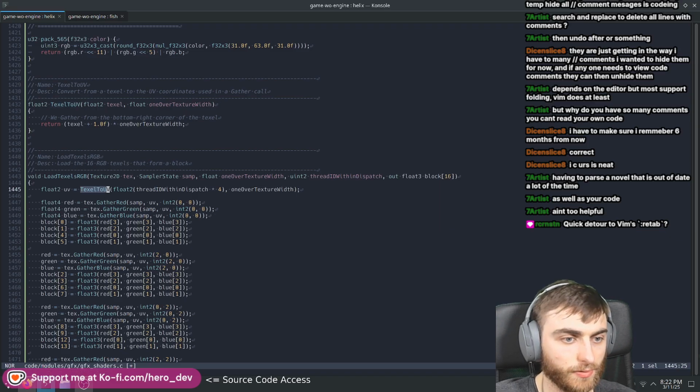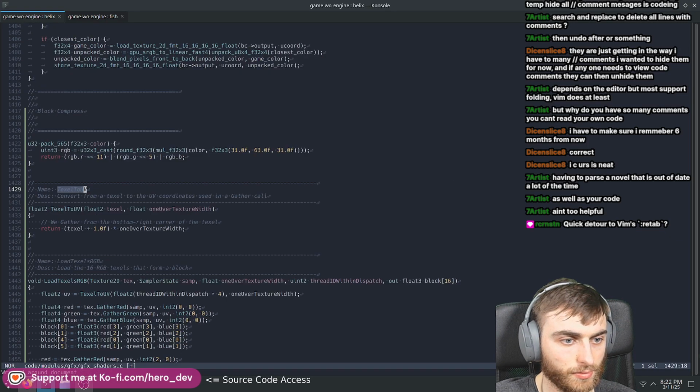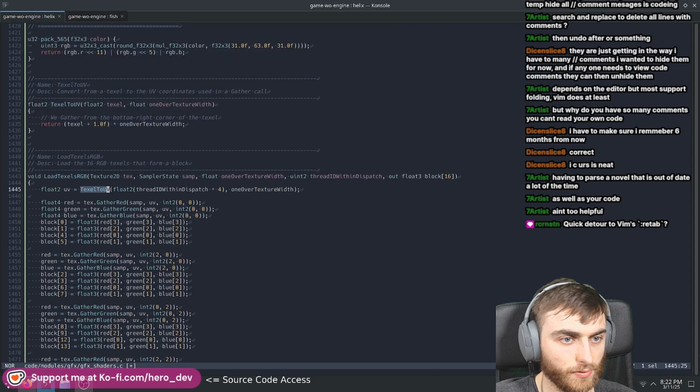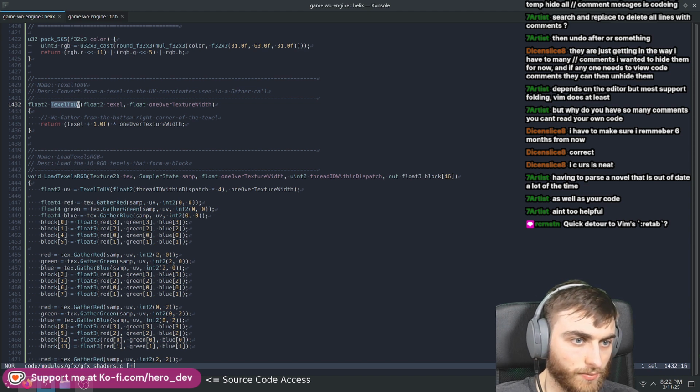How often is this thing used? Only in 2 places. Alright. We gather from the bottom right corner of the texel.